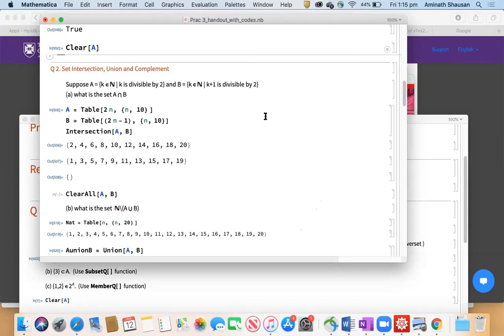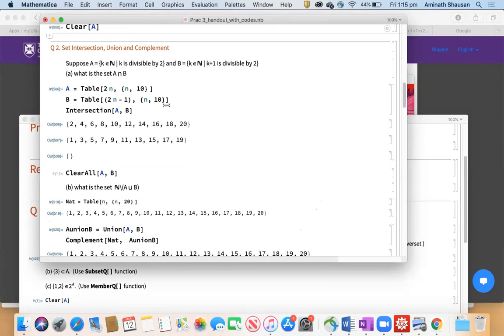I just used Mathematica here to show you that you can check your answers. There may be cases where you have a very large set, so this is useful later on.